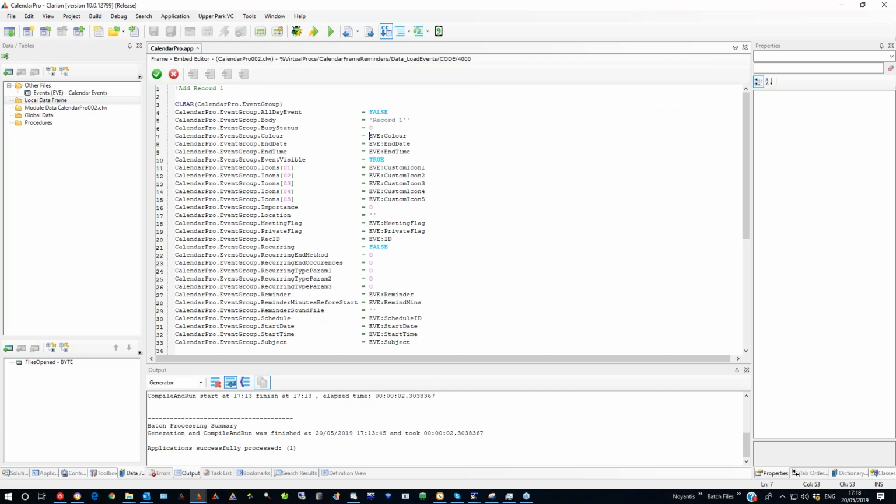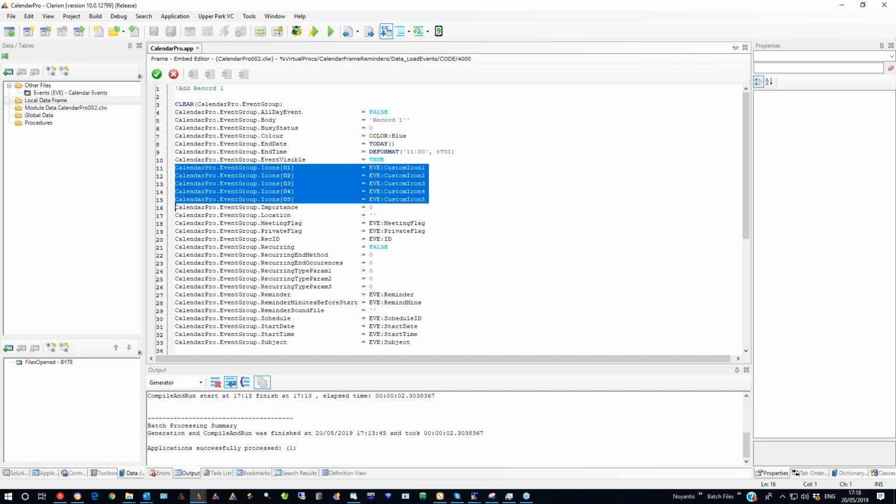Busy status, not bothered. Color can be, doesn't really matter, so we'll call it color blue. End date is today. End time is 11 a.m. Is that correct for record 1? I think it is.